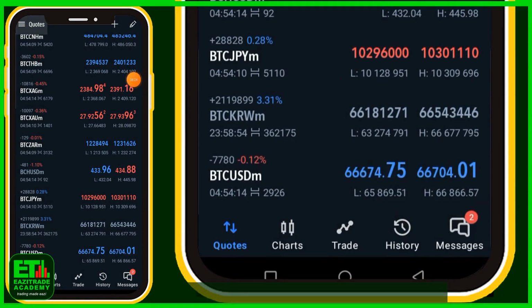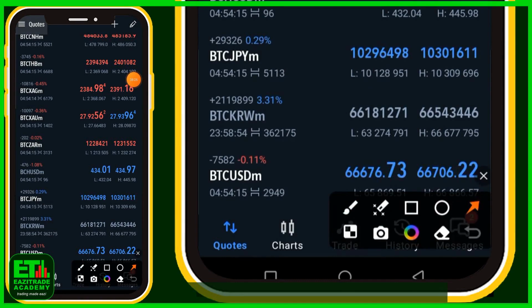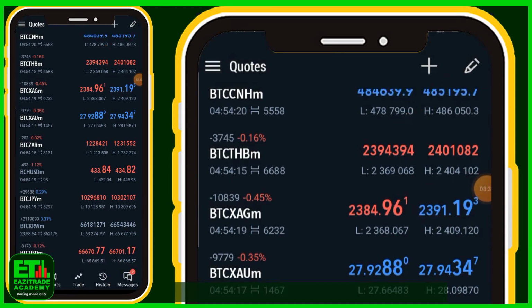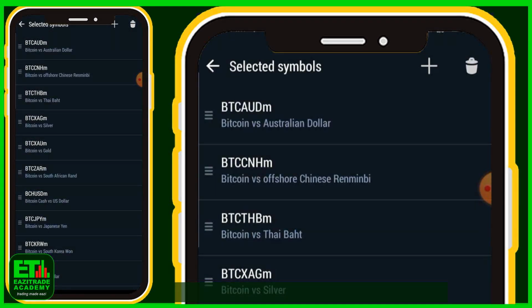So what you have to do is click on this pencil sign icon, which can also be found on iPhones. If you're using an iPhone, once you download your MT5, that pencil icon can also be found. You click on it, then you can delete all of these, leaving just BTC USD alone.